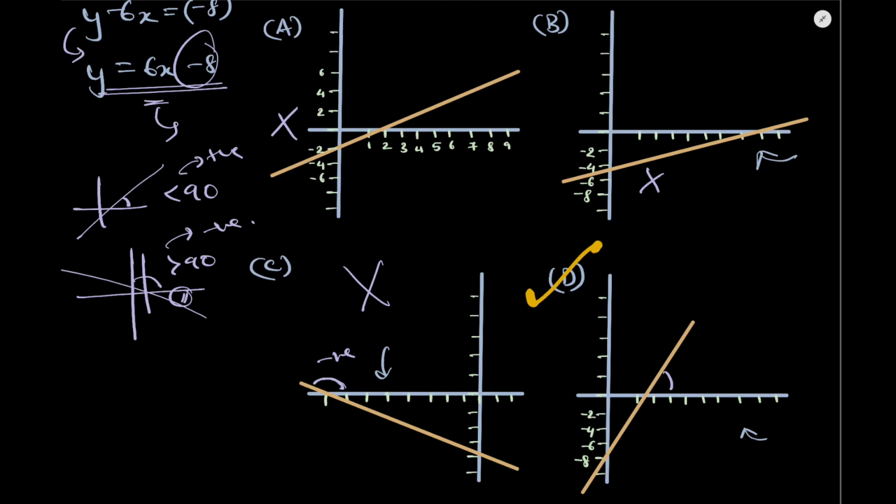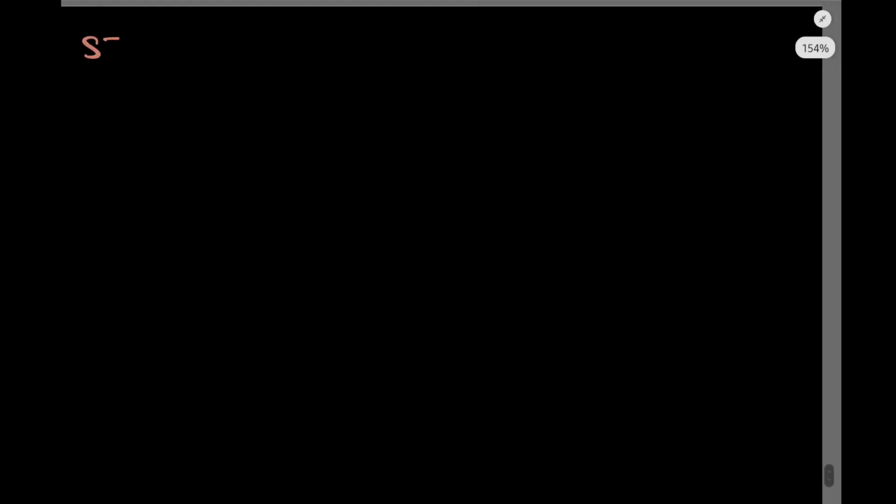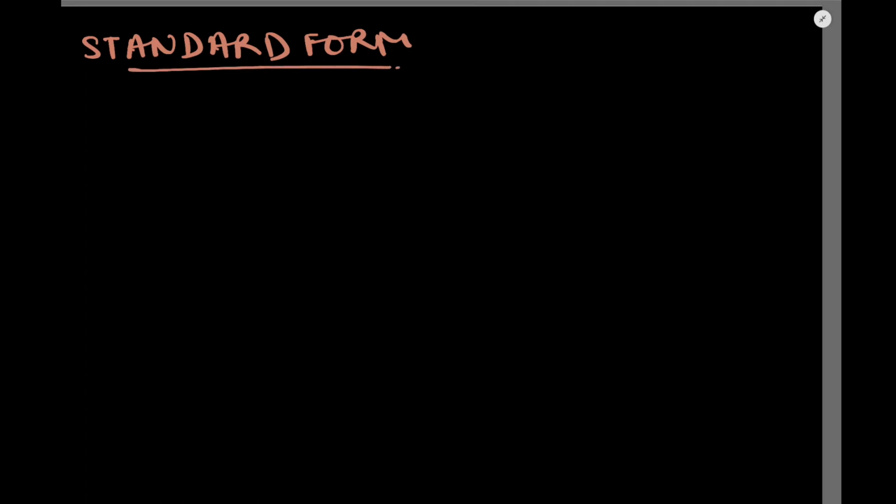Okay, now let's move on to the standard form. So in the standard form, you will see an equation like this: ax plus by is equal to c. Now in here you can get many components by just looking at the equation. Okay, now you may say that, hey, there is no m here or there is no b here. Like, yeah, there is a b, but this b isn't the y-intercept. Okay, I'll get to that.